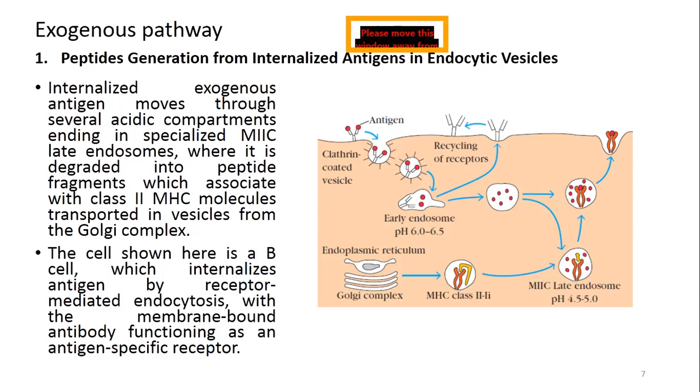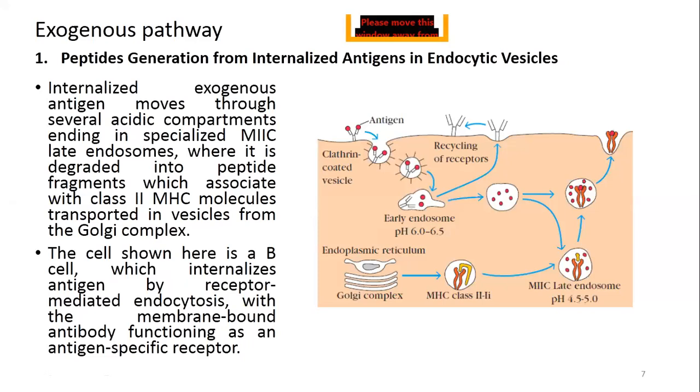For example, B cells, if we suppose it is an antibody, the antigen attaches to the specific antigenic receptor. Once an antigen is internalized, it is degraded to shorter peptides within compartments of the endocytic processing pathway. The endocytic antigen processing pathway involves several increasingly acidic compartments, including the early endosome, where the pH is about 6 to 6.5, the late endosome and the endolysosome, and finally the lysosome, where the pH is about 4.5.